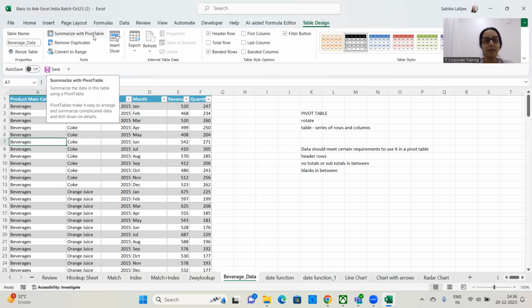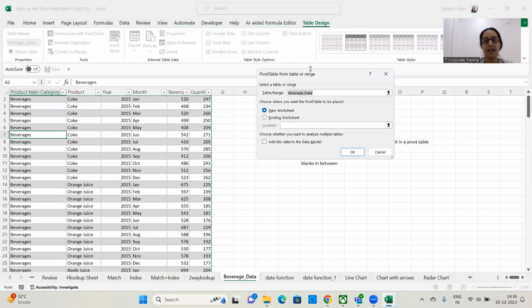Summarize with pivot table will enable you to summarize this data in the form of a pivot table. So this data, which is currently in table format, will now be converted into a pivot table.